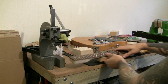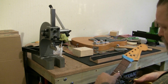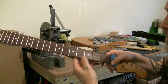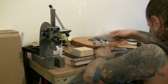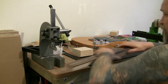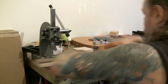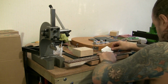Snip the edges off as we go. Not so critical once you get to this end, because you've got plenty of room to do so. Some nice sharp cutters there. I've cut these more or less to width anyway, so we ain't going to need a lot of cutting, if any at all. Just test the height on that one again. That one now seems to be high. It's not, it just needs pressing in again. It's like we go in and pop up just a little bit.